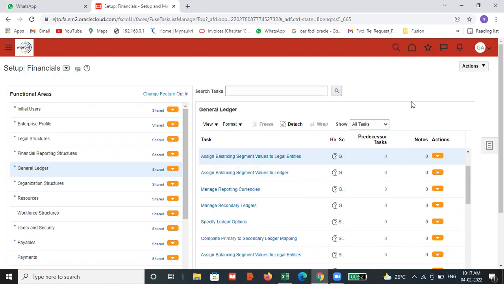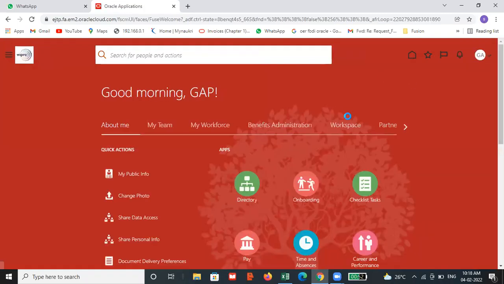Now the task is creating journals in the application to record the day-to-day business transactions. Journal is used to record the day-to-day business transactions. How are we going to create journals in the application? We will have a home dashboard here.